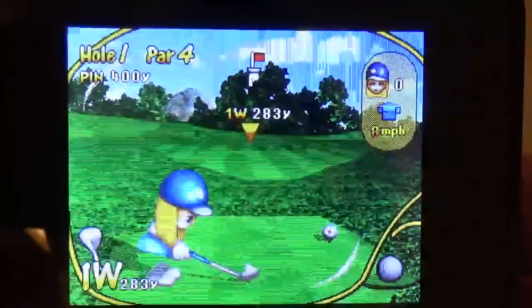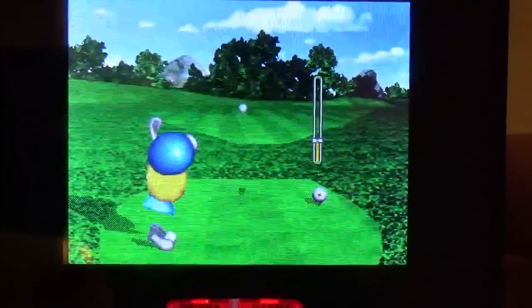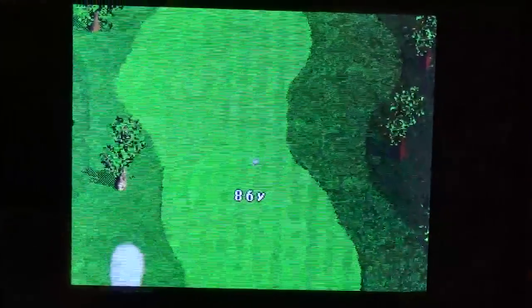Notice how the music's not too bad, and the actual sound on the device is pretty good too. And really not bad at all. Oops, you hold and... I'm sorry, you press and hold the button. Here. I don't think I have even earned a golf clap for that.